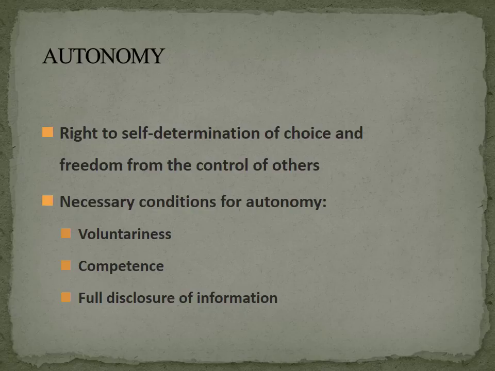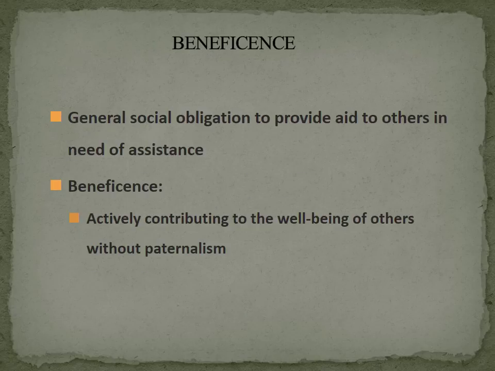Just to briefly look at the principles that we talked about last week and that you all read about, we've got autonomy. It's the right to self-determination and choice. So it's very important to all of us, I think, especially as Americans, to be able to make the choices that we want, to be responsible for our own actions, to not be compelled to do things that we don't want to. There's beneficence. This is the idea that we have a general social obligation to do well and to help people who need help.